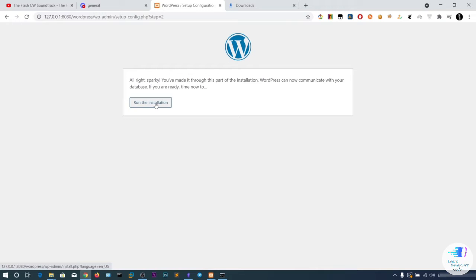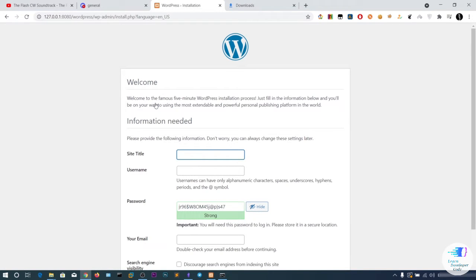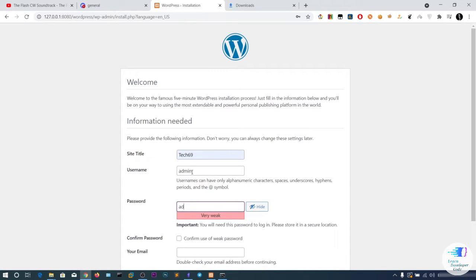So now let's click on run the installation. Okay guys, now the website has been installed. Now we need to give the site name. Let's say text69, and let's say username admin and password admin.